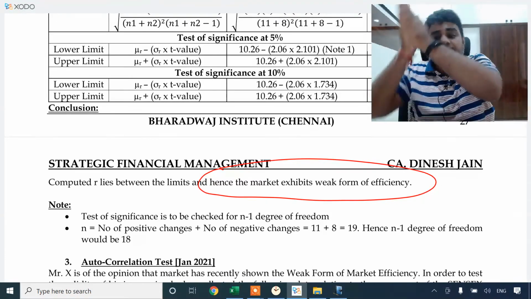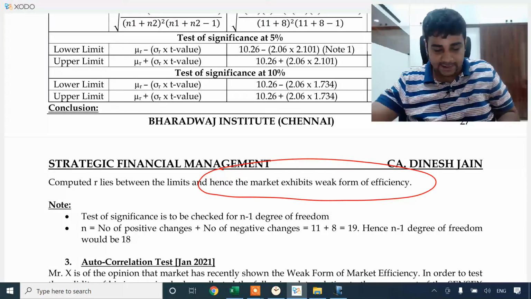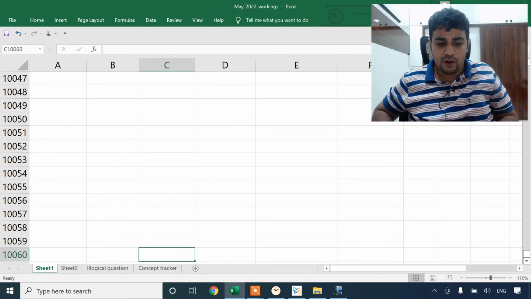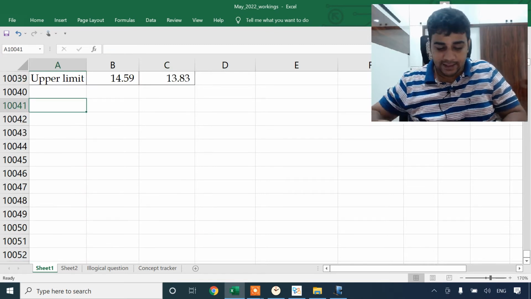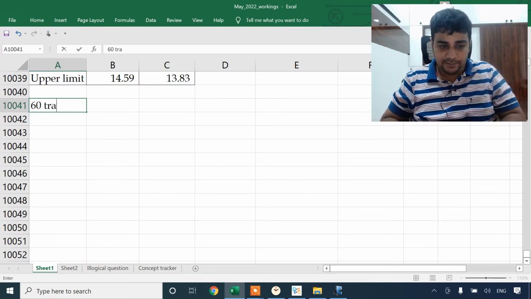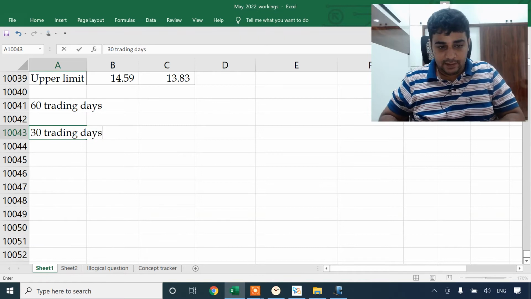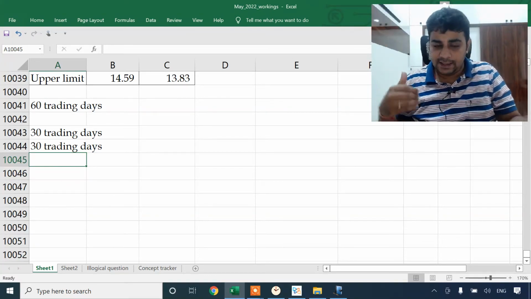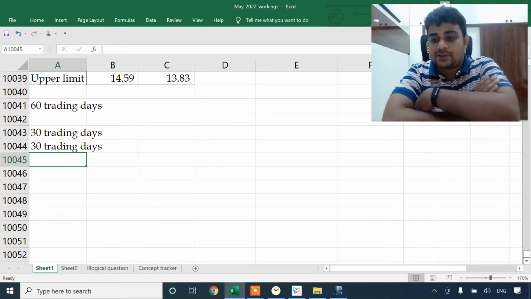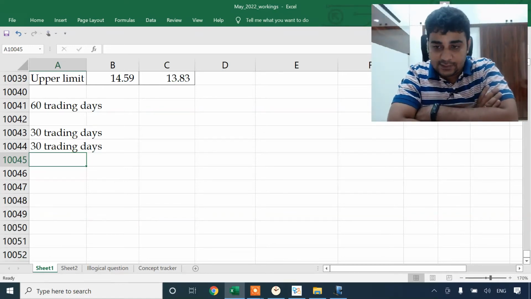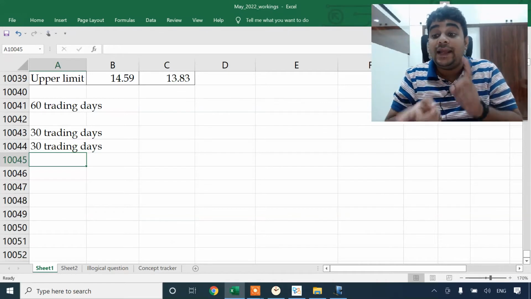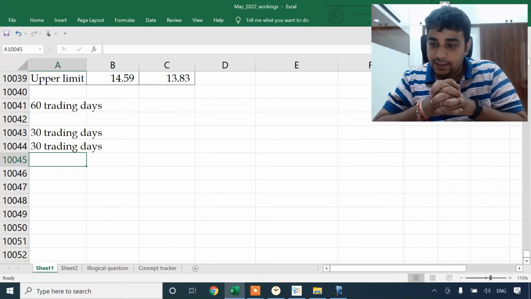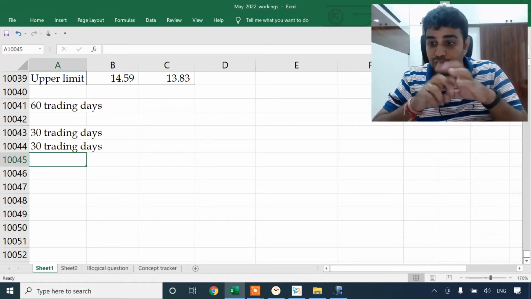If the same thing is happening in the next month, for example, I'll take the data of, let's assume, 60 trading days. We split this into 30 trading days and another 30 trading days. You write the 30-day period data this side, another 30-day period other side. The first 30 trading days is called X, the next 30 trading days is called Y, and you need to calculate the correlation coefficient between these two data periods.